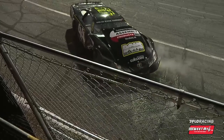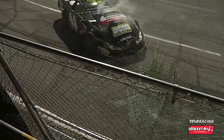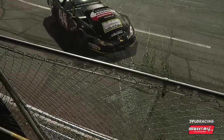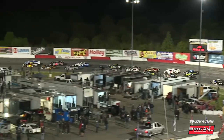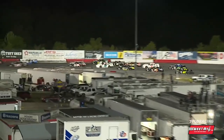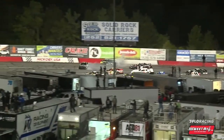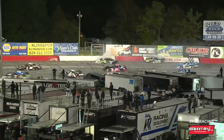I believe that was the number 43 of Nick Loden. The other car that we see right here, the 44 out of Wisconsin, is Michael Litchfeld. Let's go back and see what happened here. You see Loden on the bottom there, about 6 car inside lane to number 43. And it's Litchfeld who gets way wide, slaps the wall, just as many have done before him. Caden Quapple bucking like a Bronco through the middle. And Loden gets hooked head-on to the backstretch fence.